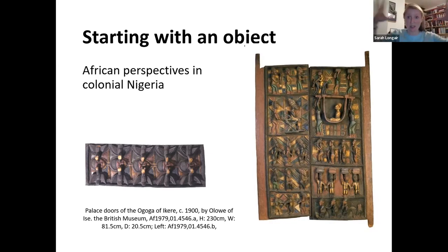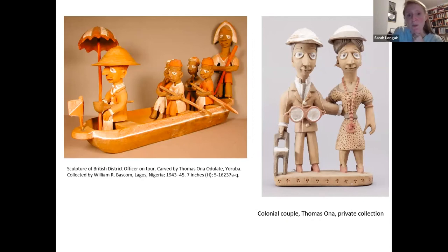The palace doors also have a lintel sitting above them which shows the eyes being eaten out of human faces by birds — a human sacrifice practice outlawed by the British, commemorated and embedded in wood, perhaps the door under which the colonial officer would have had to walk. Then there are other objects from the Yoruba artist Thomas Ona, who devoted himself to recording the colonial world — working within the Yoruba tradition, depicting what he saw of colonialism around him. He says himself these aren't satirical — this is his interpretation of the world around him.